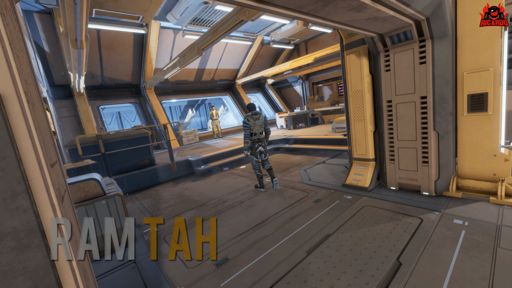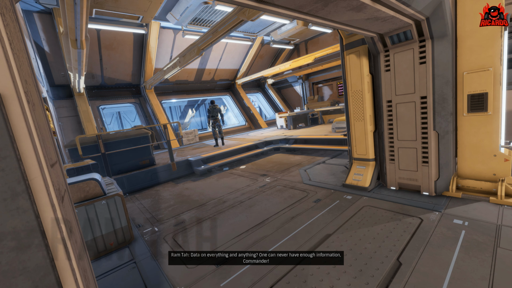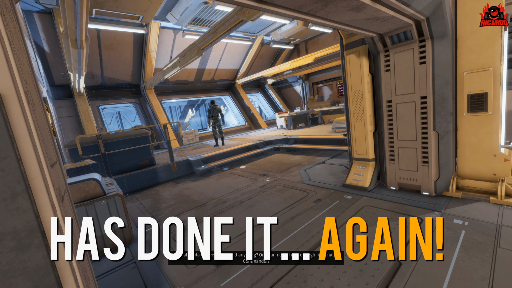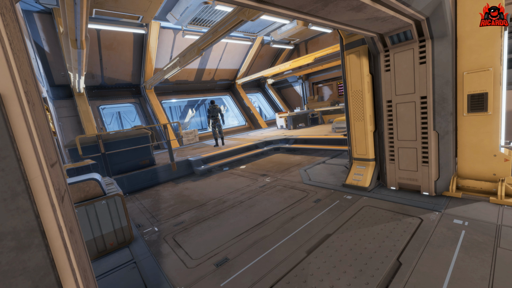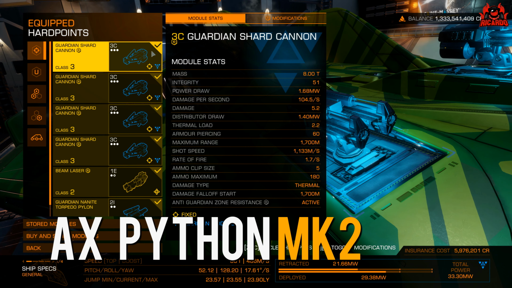That's right, Commanders, Ram Tah has indeed done it again. His anti-Guardian Zone Resistance has extended past the weapon Guardian modules with their slightly reduced damage. He's got rid of that reduced damage. They do full damage now, and he's extended that anti-Guardian Zone Resistance effect to all modules. How cool is that? Now for this, I've gone and got myself a Python Mark II.